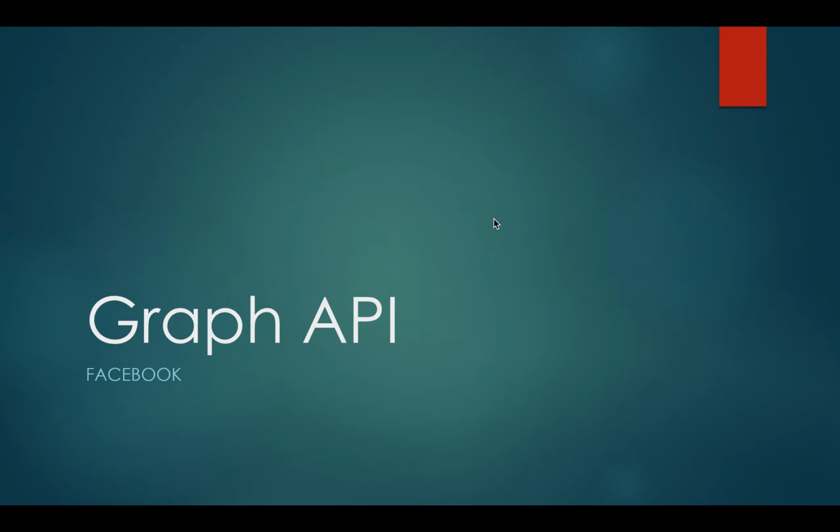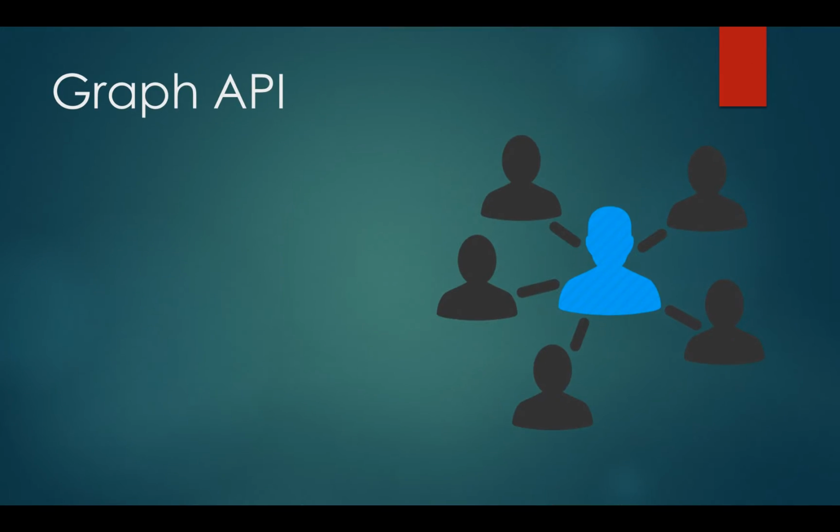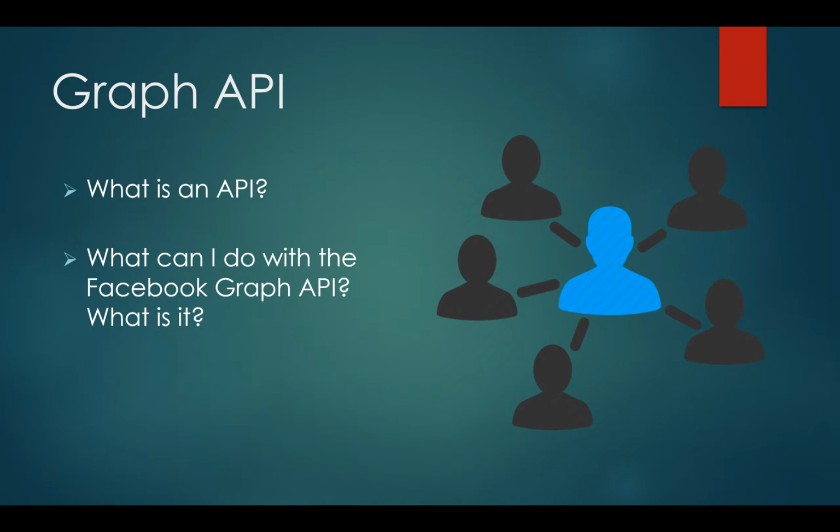Hi guys, my name is Roman, and my technical briefing is going to be about the Facebook Graph API. I'm going to talk about 3 points in this presentation. First, what is an API? Then I'm going to talk about what the Facebook Graph API is and what I can do with it, and then I'm going to show you how to make a request.